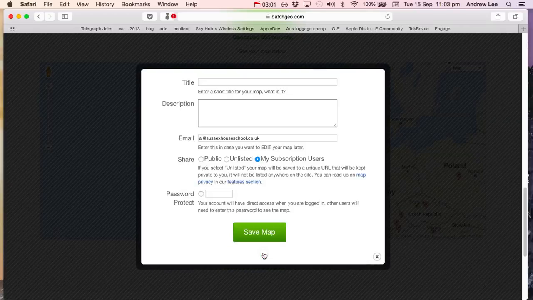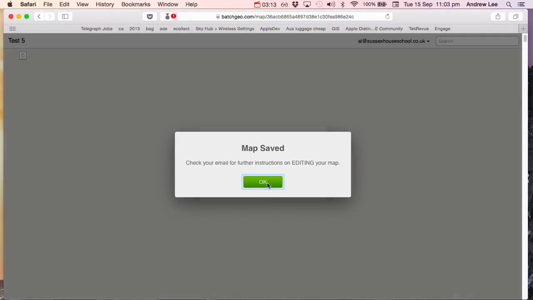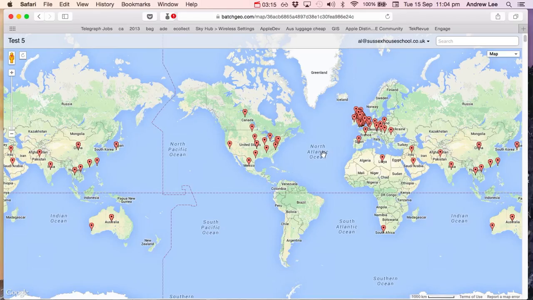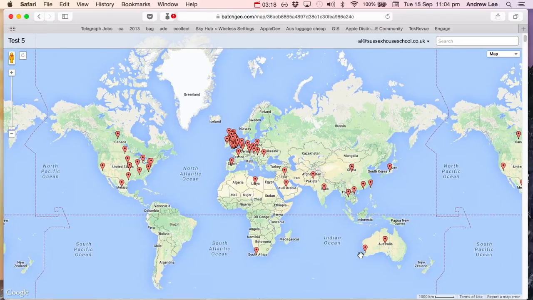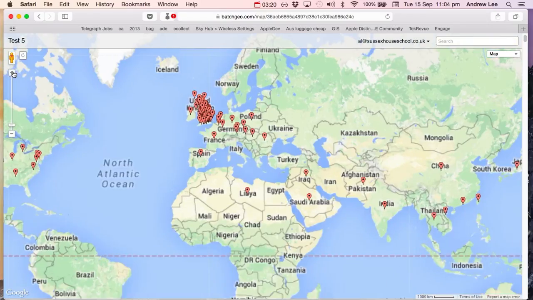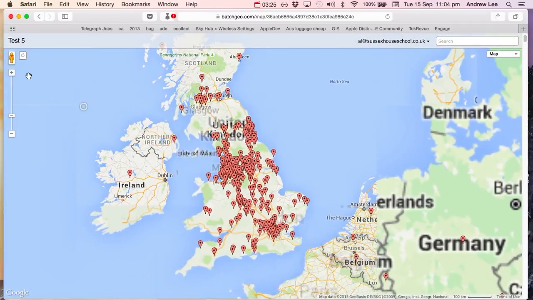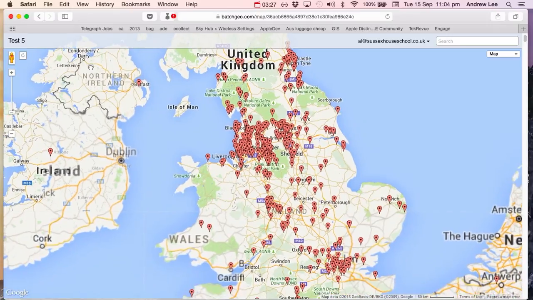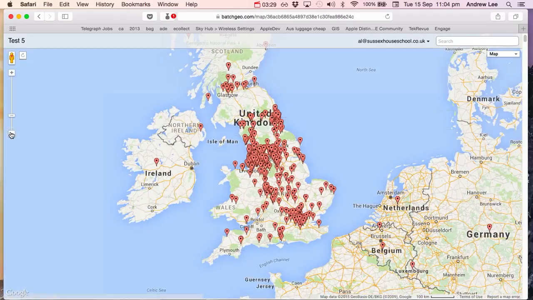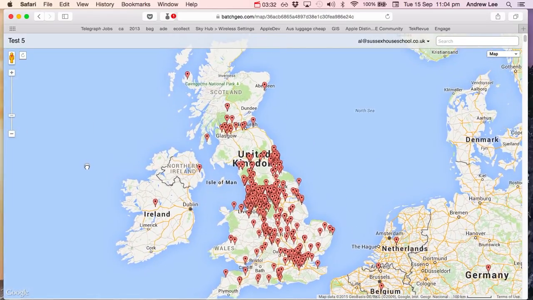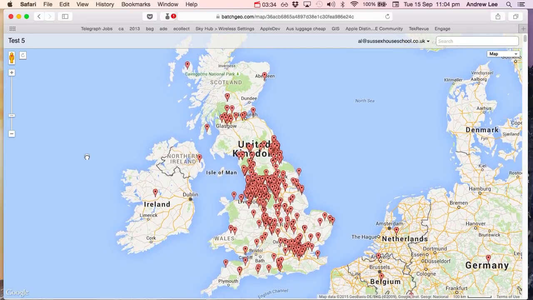So if we save the map, I'm going to call it test 5 here, and save. What happens is that once it saves, it actually changes it into a format that is a bit better. So here we go, click on OK, and now we have the full screen, as you can see, and we can zoom into the UK, and the map is a little bit better for us to use. Okay. Now remember that we're looking at every space there. You might in fact be just making a map of the 65-year-olds and so on. Let's say that's the map I want.